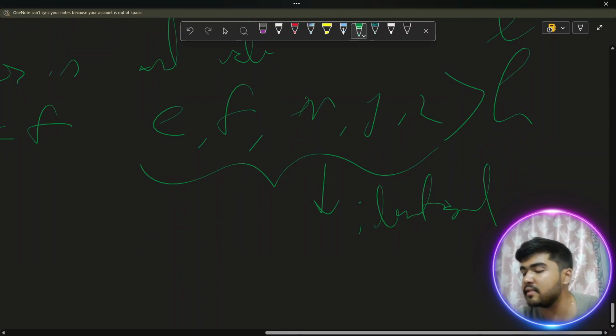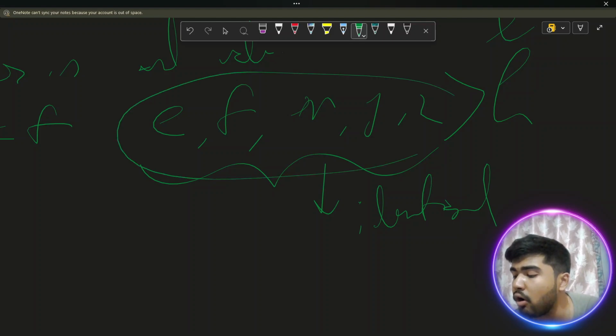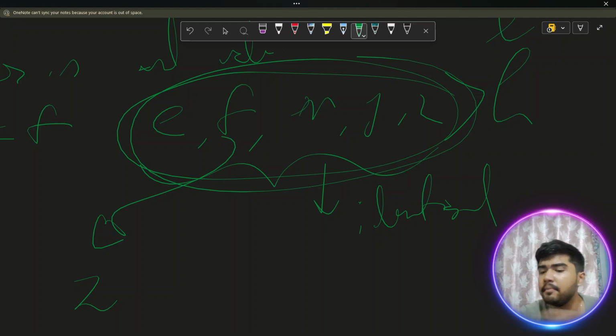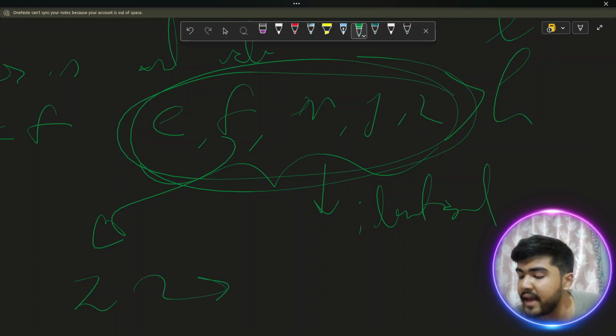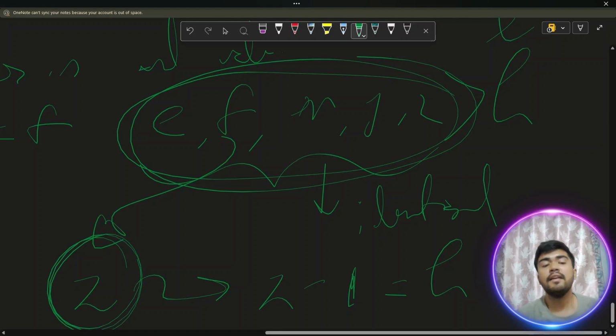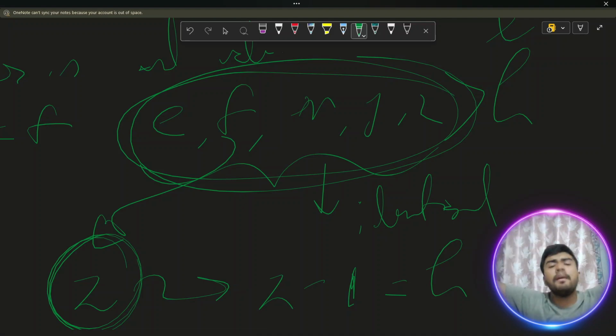If it is not, then we have to choose the largest among all of them. Let's suppose z is the largest. Then we can choose our h just smaller than z, so my h can be z minus 1. In that case there is only one distinct element in the entire array which is greater than my h, and it is z. Now z can have multiple occurrences, there can be n number of z's in my nums array, but all are identical.